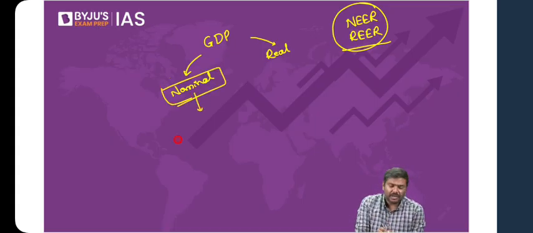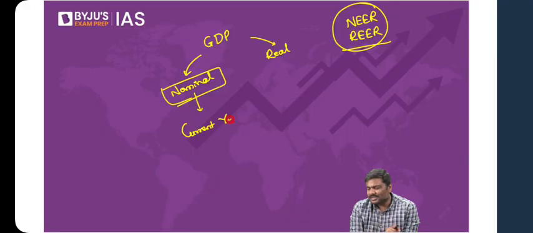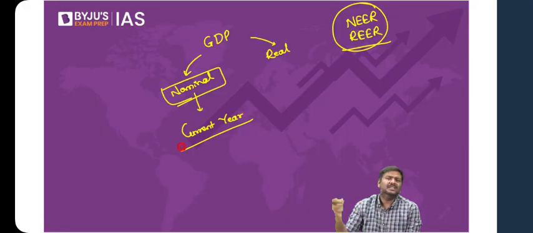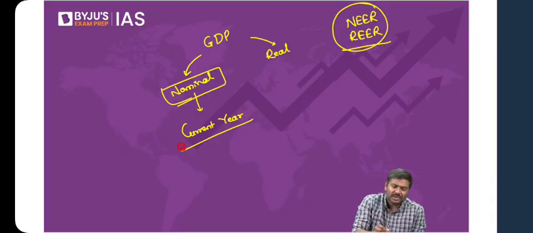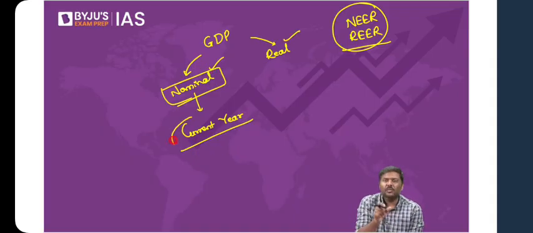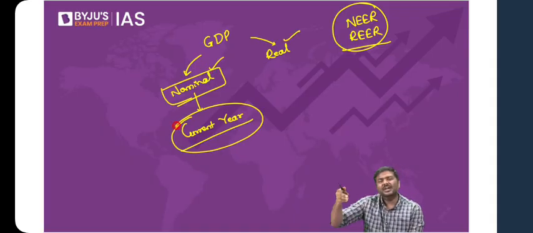I'm pretty sure all of you have read the newspaper articles yesterday. We have calculated nominal GDP. For example, the GDP growth rate is this much for quarter one, the highest in the last 4 quarters. Generally, when they talk about GDP, they will talk about nominal GDP as well as real GDP. Whenever you say nominal GDP, we are taking the market prices in that year. For example, what was the price of this product in the first quarter? That will be considered to calculate the nominal GDP.